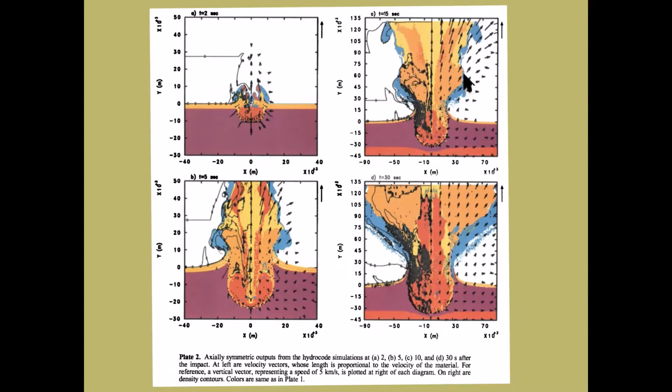These arrows here are velocity vectors. On each image, this shows the size of these. Each one is 5 kilometers per second. And you can see some of these are longer than 5 kilometers per second, especially early on. Some of these are getting up to 7, 8 kilometers per second in this model. Undoubtedly, there's some that will be faster than that.